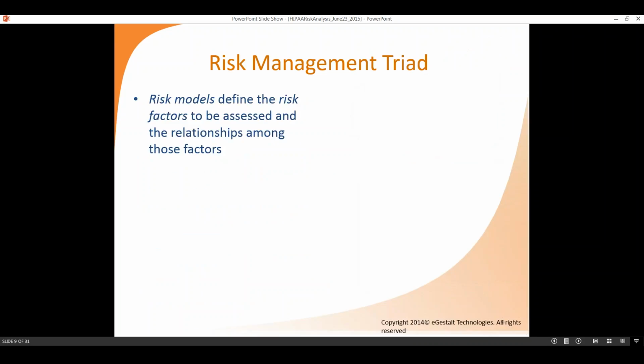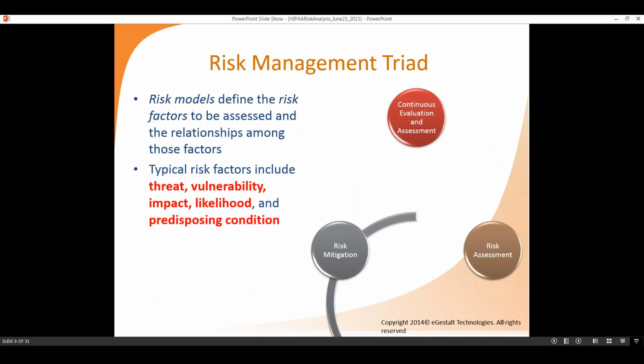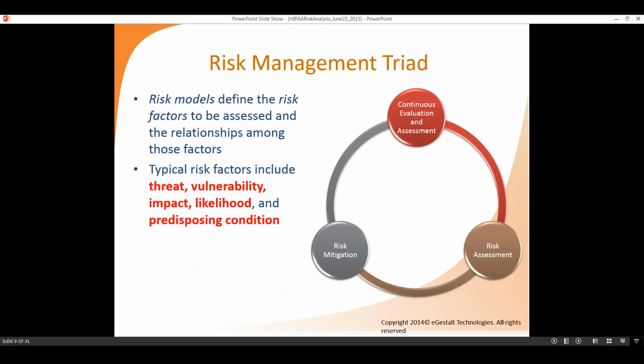If we go to the next level of detail, risk management is really doing three things. One is that you're looking at all the critical assets in the organization. Then you're assessing, for those critical assets, what are the threats and vulnerabilities that can affect and compromise them, and the likelihood and impact of those assets being compromised is also assessed.